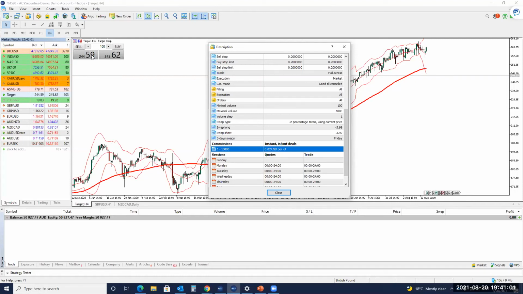We have our swap fees. In regards to trading shares, there are your commissions. So on our US shares, it's 0.02, so 2 cents per standard lot. So that's per share in this scenario. And in regards to that as well, we do pay dividends on the shares as well.